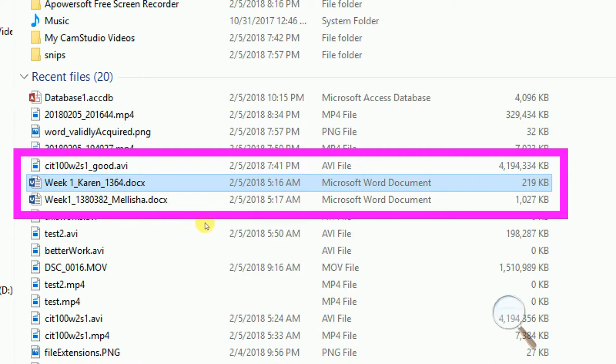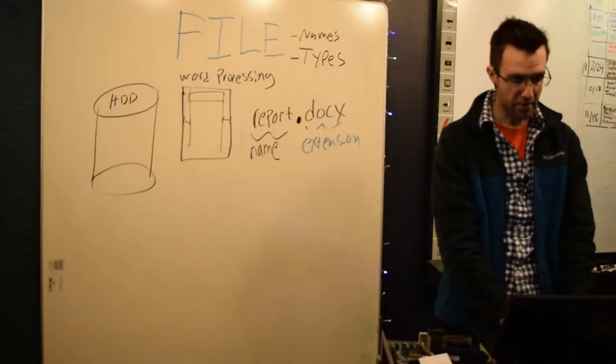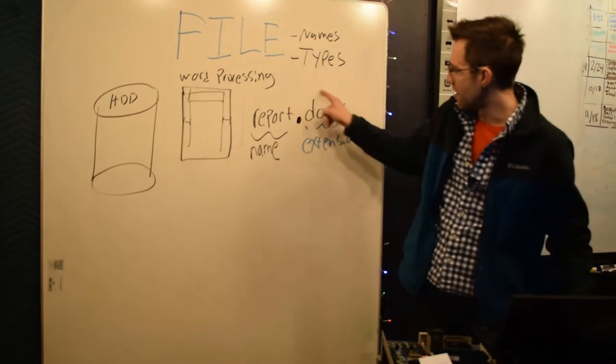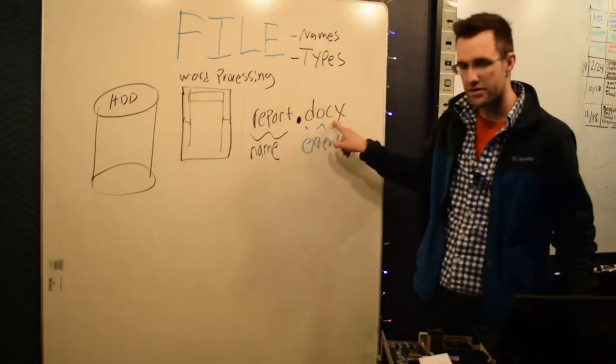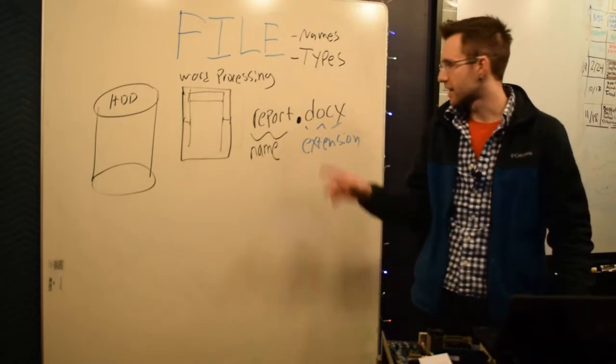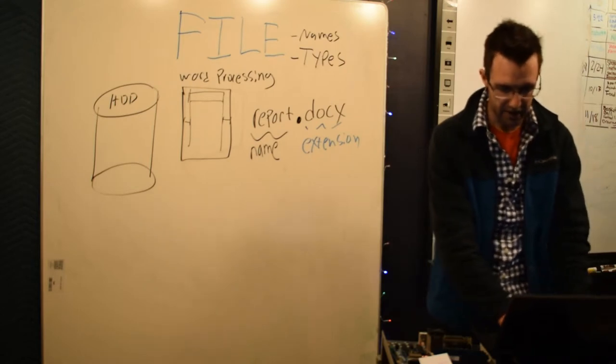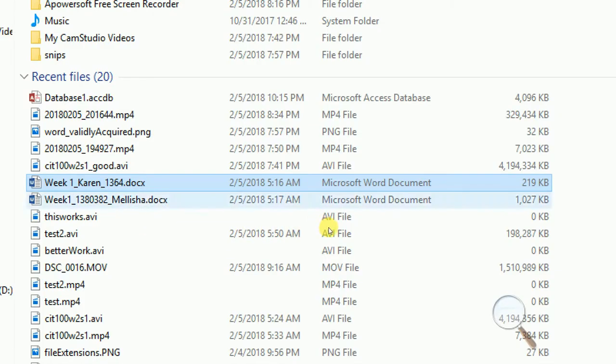Great. We can see that File Explorer gives us the most recent date and time when this file was edited. The third column here contains the name of an application that is likely to be able to open this document. How does it know this? It knows this because the operating system keeps track of a bunch of different file extensions, and which programs inside the computer are capable of opening and reading that file. And then finally, on the right-hand side, we see a listing of the size of the file.